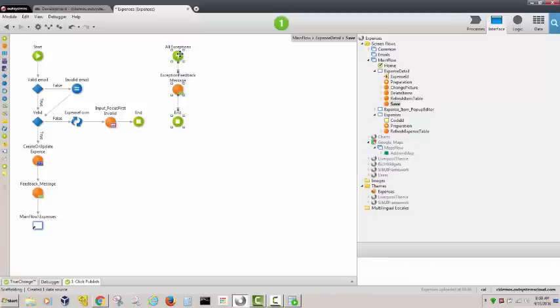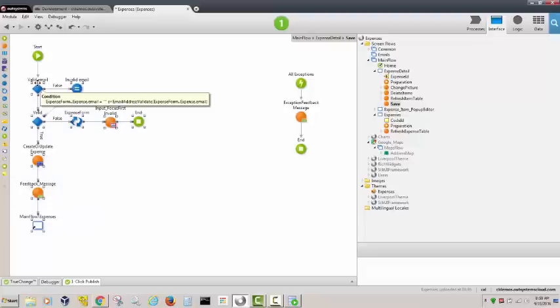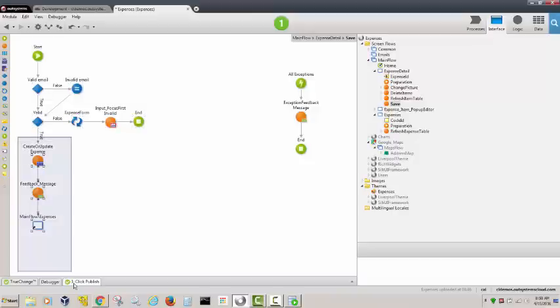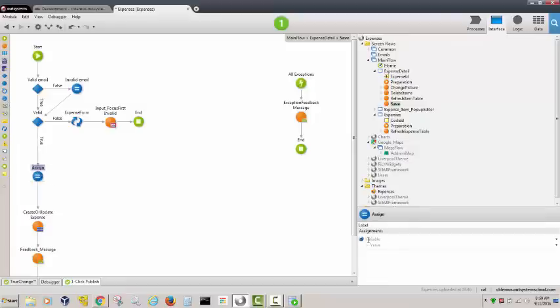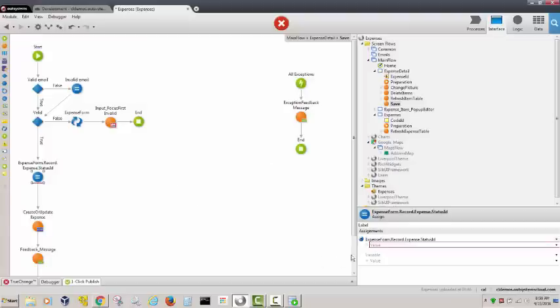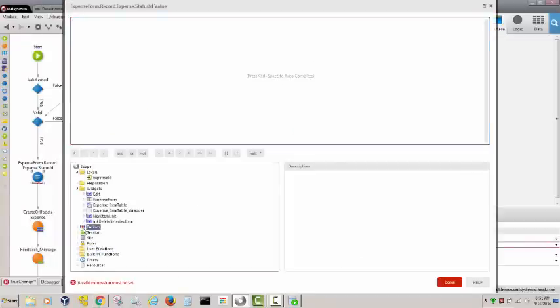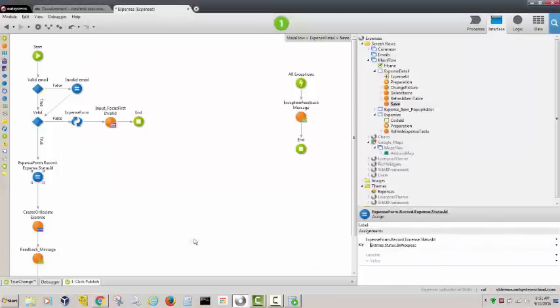We need to set the status to a default status. Let me get some room here. Well, actually, I want the room right before we do the update here. I'm going to create an assignment here, and what am I assigning? My target will be, we're going to be entering that on behalf of the user. We're going to be entering the status ID. And my source will be in the entities. I'm going to be grabbing the status, which is in progress. So whenever we create something, it's going to go there.